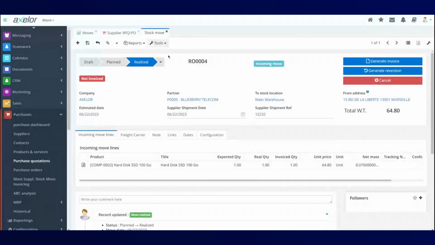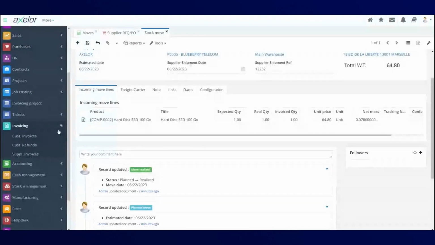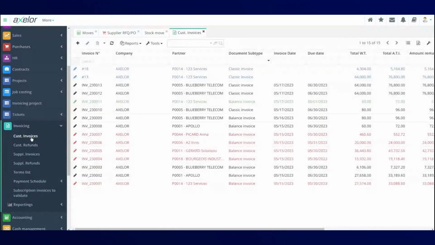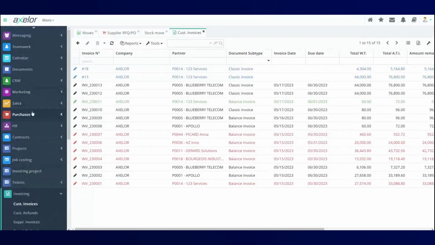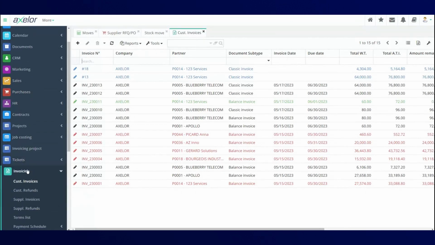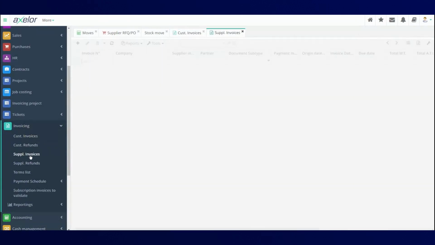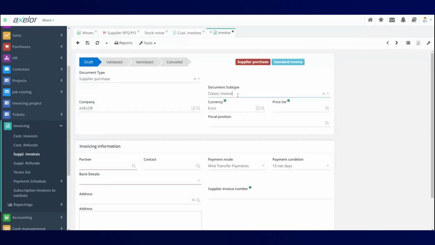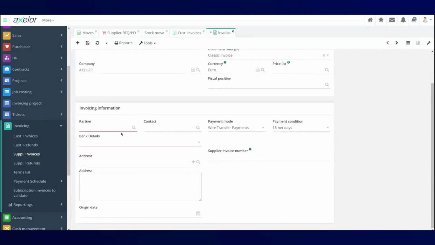So the invoice created for any particular purchase order or sales order can be viewed under the invoicing. In case you have a very different process, and let's say you are not using the purchase application to manage all your order to procure to pay cycle, you can also come to the invoicing application, go into the supplier invoices and create a new one. And here you can also select the type of invoice you want to categorize it into, and the whole information is going to be here too.